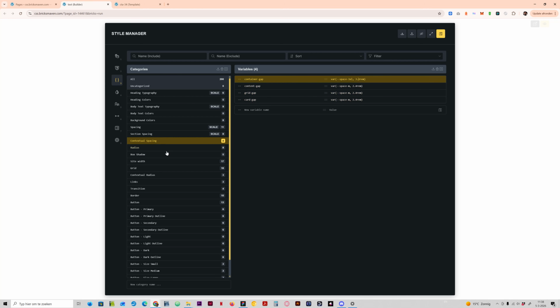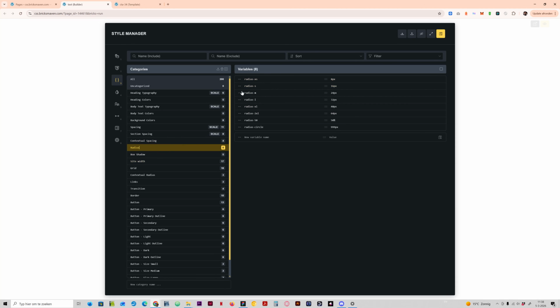So a radius. Some people I see generate the radius also through the, is it spacing? Yeah, through the spacing panel, right? So there are different steps or a scaling in the radius, but I don't like my radius to scale. I want my radius to be fixed. So I set it up this way. If you don't like this, you can set it up through the spacing panel, right? It's all up to you, the way you want to work. So I like mine fixed. So that's why I set it up this way.